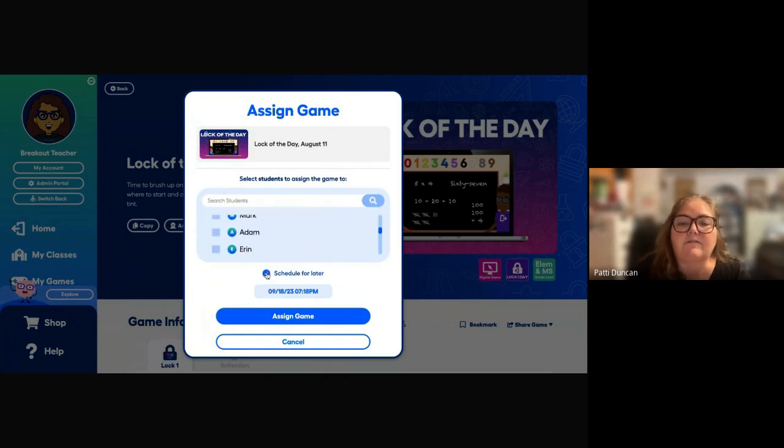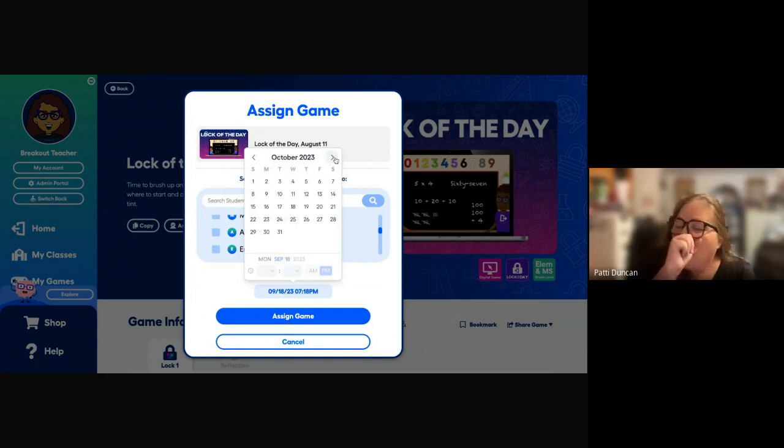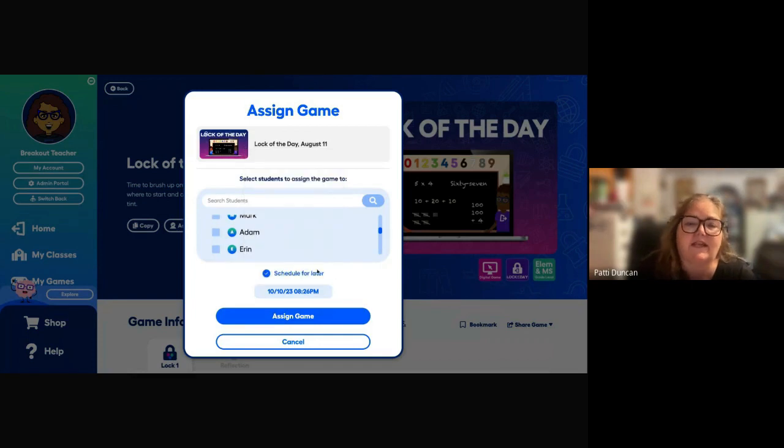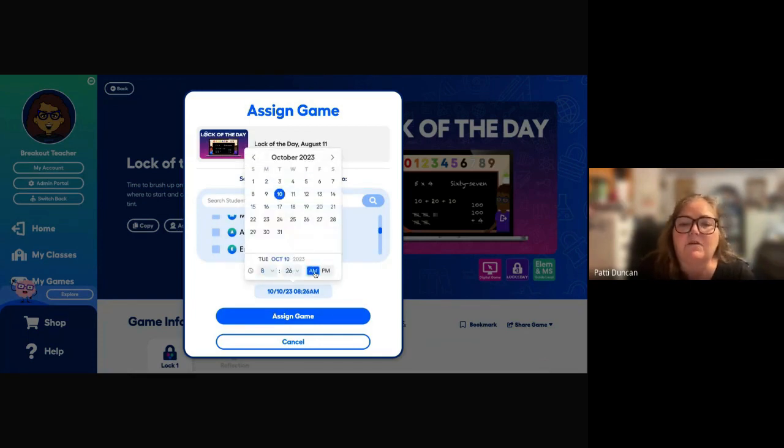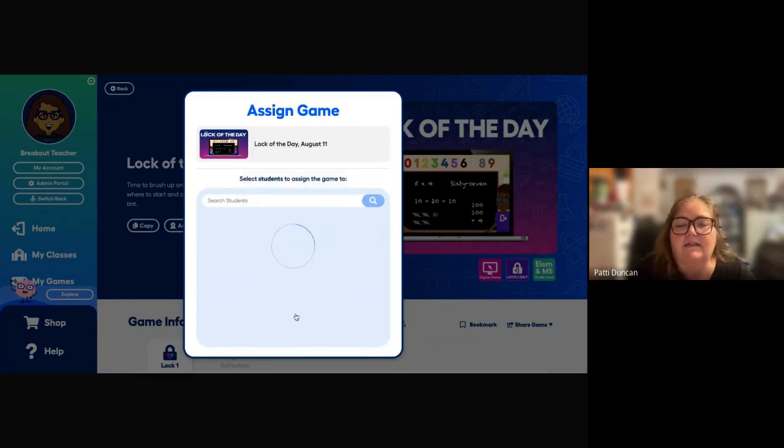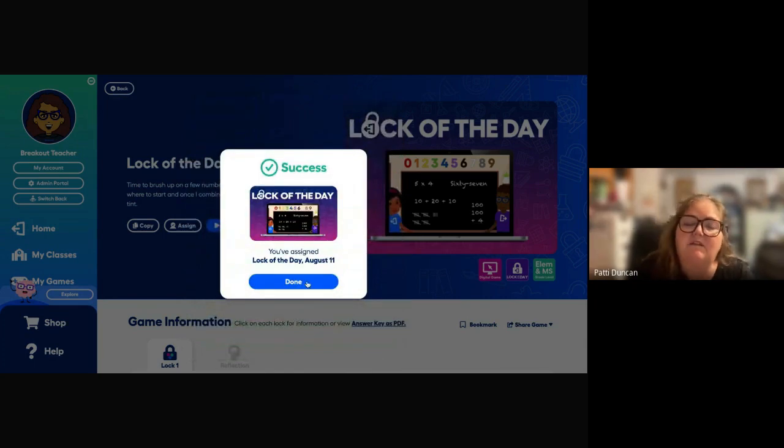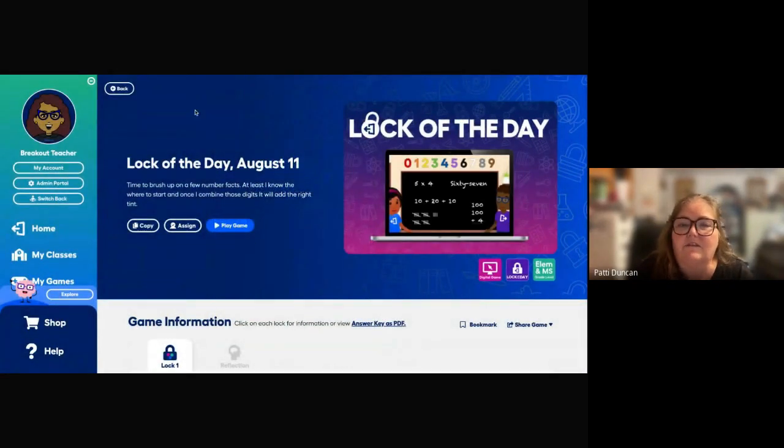And you also might have a reason to assign it into the future. You might know that you're going to be out on the 10th, so you want the students to do this on the 10th with the sub, and you don't want them to see it until 8:26 a.m. And so you assign it into the future. And you can do that with Lock of the Day or any of the digital games.